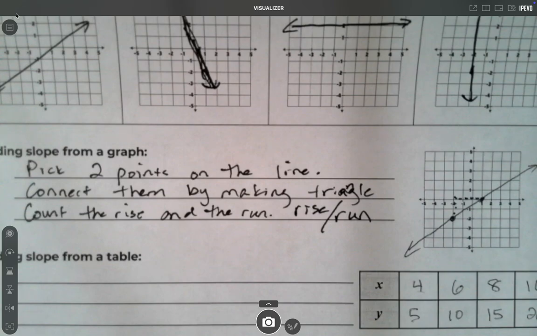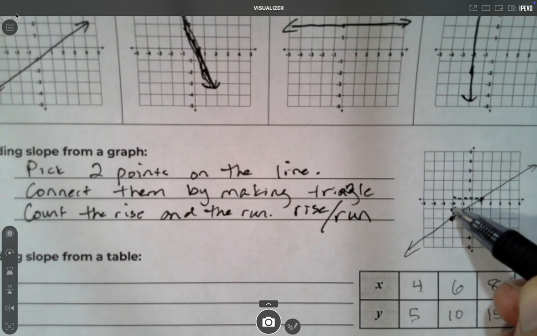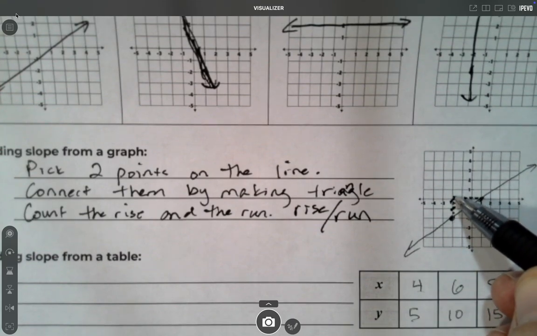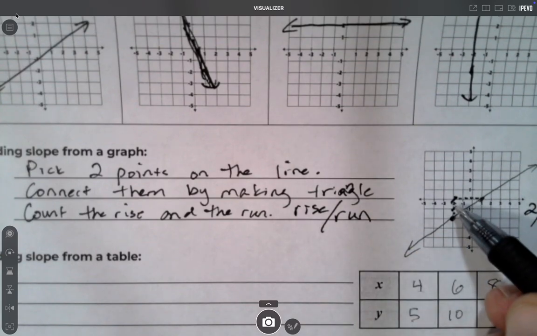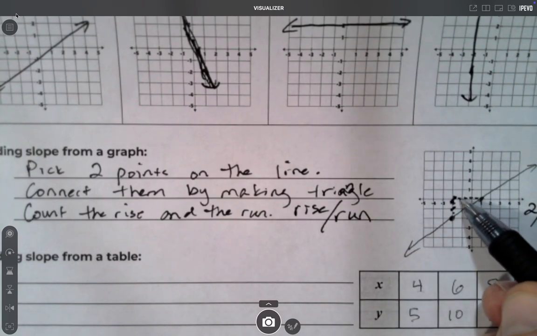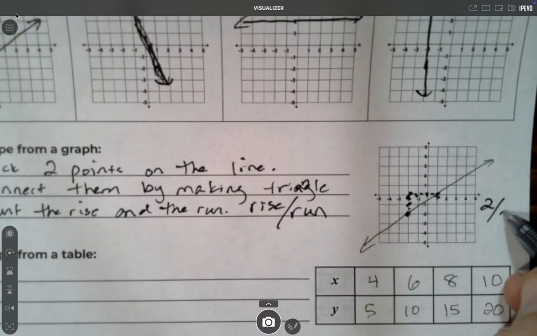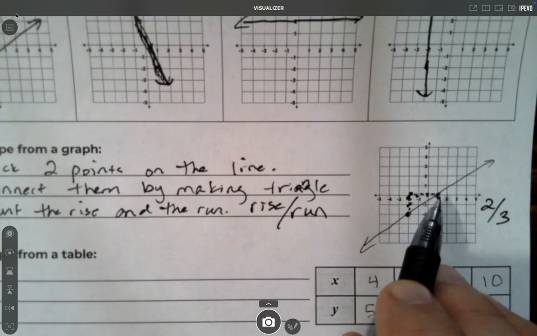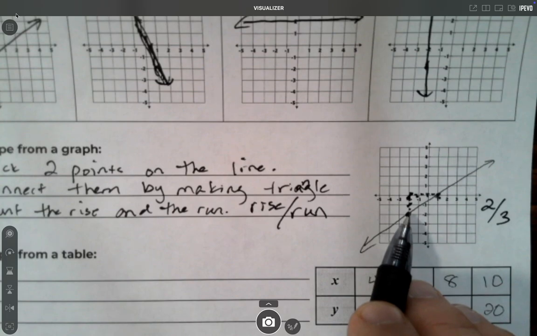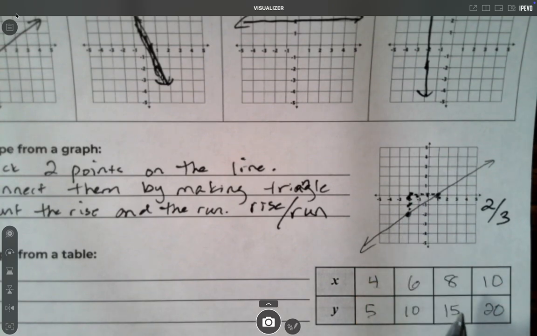So you don't have to draw this triangle if you don't want to, but that's what they're talking about, just to help you see, okay, if I start here, I have to go up 1, 2, so my rise is 2. My run, as I start from here, is 1, 2, 3. So the slope of this line is 2/3. Because to get from one point that's actually in whole numbers to another point that's actually in whole numbers, you have to go up 1, 2, and over 1, 2, 3.